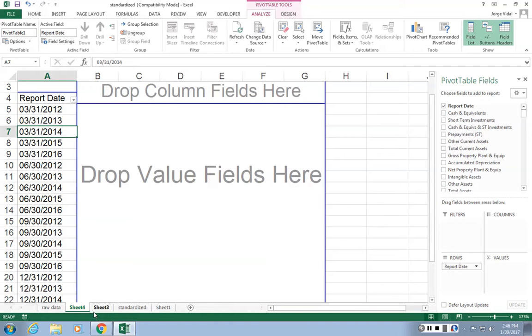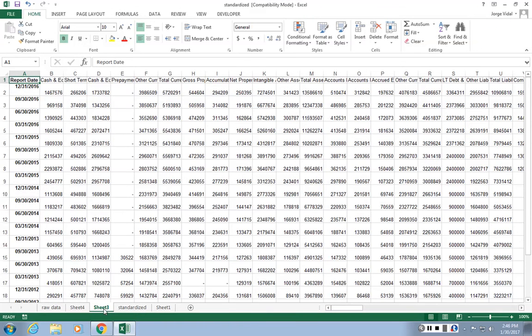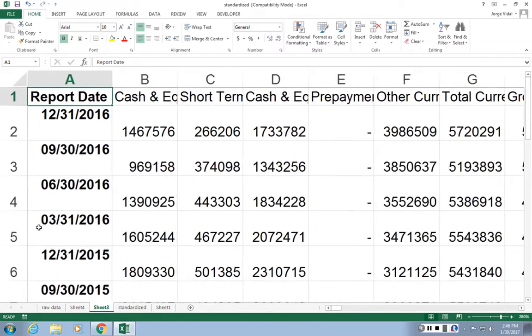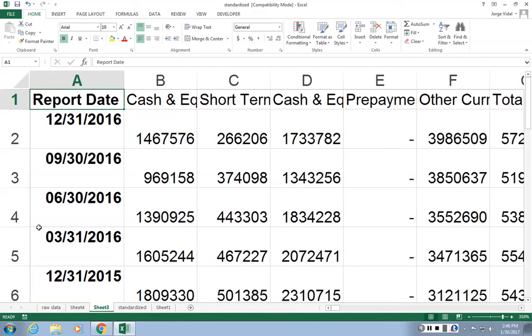Let me go back to, where do I have all the data? Right here. First time I did this, I had to look it up because it wouldn't work. Okay. To you, that looks like a date.